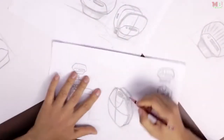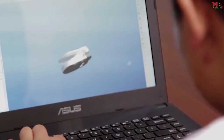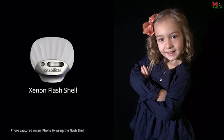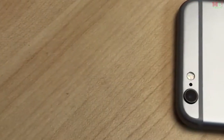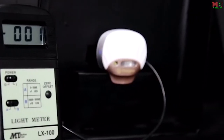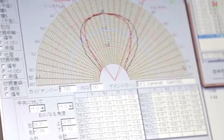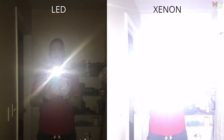In all these years of taking smartphone photos, we've been missing a crucial element to capturing incredible photos. That's lighting. Xenon flash is the industry standard for professional photographers. Smartphones come with a standard LED because they're cheaper to produce and they consume much less battery. But a Xenon flash is up to 1,000 times brighter than the standard LED flash that comes on the iPhone.